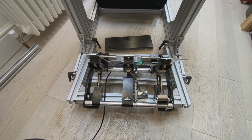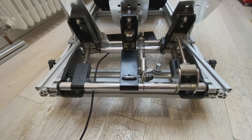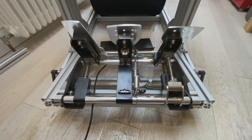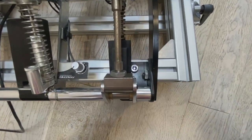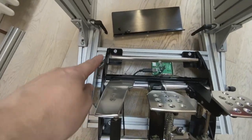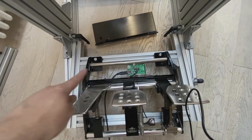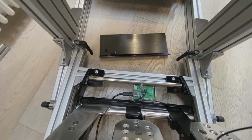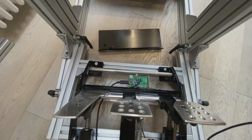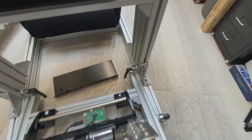All right, here we are looking at the pedals from the back. These are the Fanatec V2s. As you can see, I have just bolted in the 2 feet at the back and the 2 feet at the front onto my A-frame for the pedal deck. I had to take the kick plate off the pedal set to do that, but that's fine. That will go back on in a minute. Now let's have a look at the way the pedals are actually fixed.